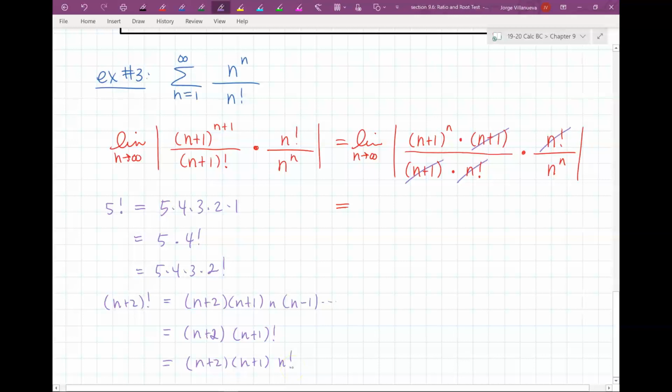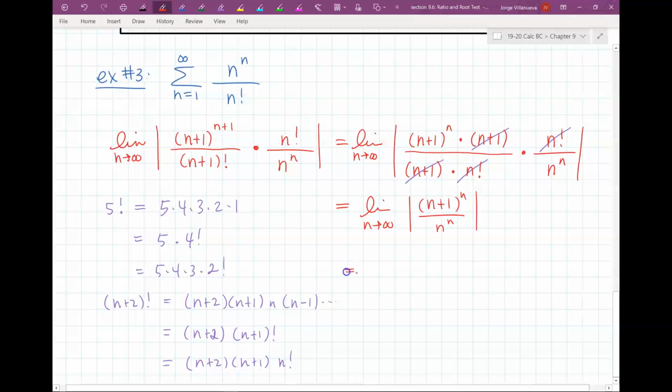Because you're still saying I'm going to multiply the previous term and the term before that as well. So it's still an n plus 2 factorial. I'm just reworking it so that maybe I can use it to cancel things out. So let's see, the limit here is now the limit as n approaches infinity of n plus 1 to the n over n to the n. Okay? So a lot of times people will say, oh, well, that's equal to 1, so it's inconclusive. Okay, but that's actually not true.